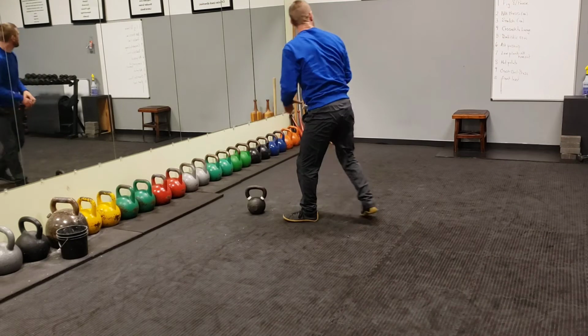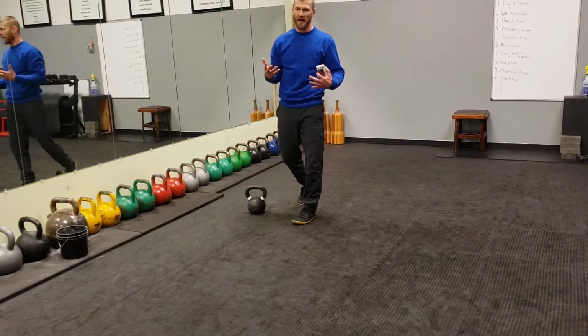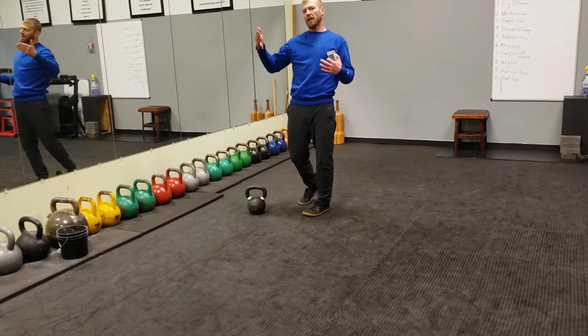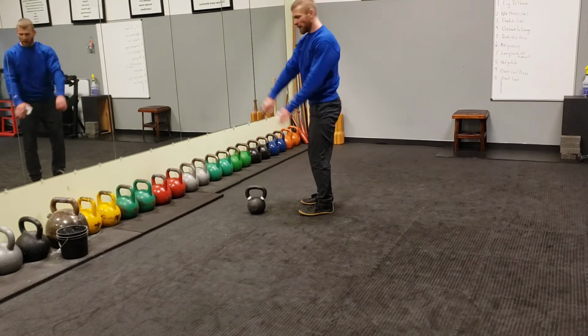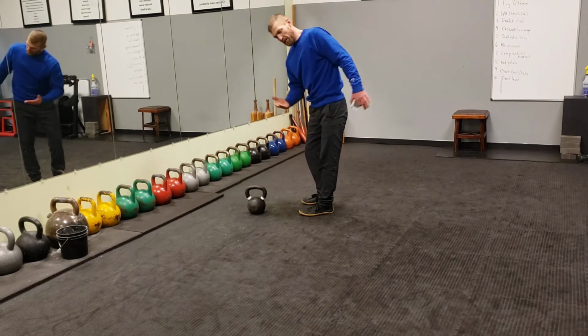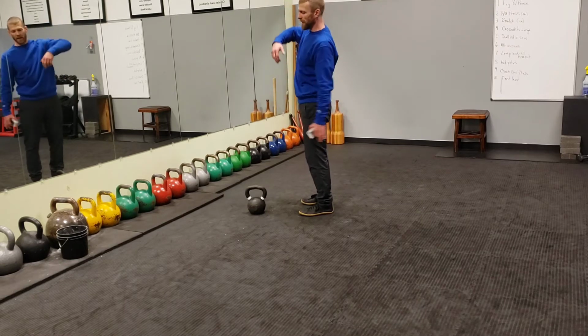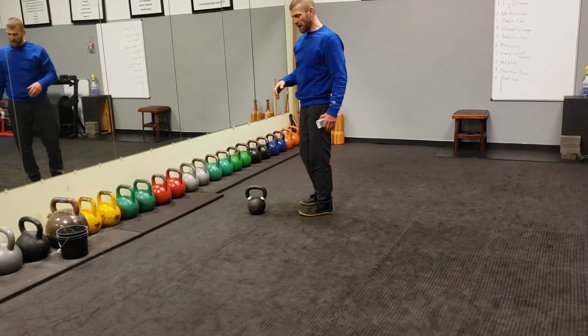Next on the board, we got snatches. So it's a swing, but the difference between a snatch and a swing is the line that the kettlebell takes. With a swing, we've got an arc. With a high pull, it's more of a J. The bottom of the J will be your backswing, and then we're going to keep that bell close to the body and up the chimney.